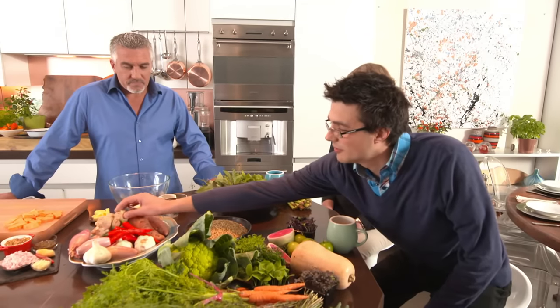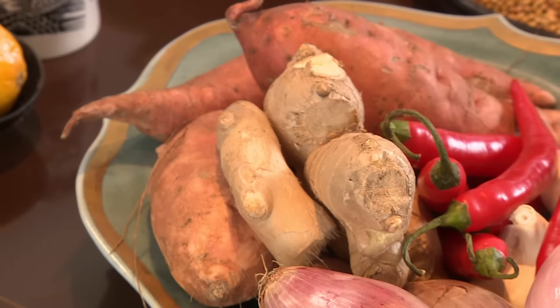So is there anything that you think, I'd love to grow that here, but we just can't? Yeah, there's things like ginger, obviously a fantastic flavour, which we all know, but it needs a lot of heat, a lot of dryness to grow and get that heat inside the root. So we can't really grow that in Yorkshire. We're always going to need to import pineapples and bananas and grapes and lettuce out of season. There's always going to be that need and that demand. But while we've got the sun and while we've got the season for it, if we can get it grown over here, then I think we should be quite proud of it, really.